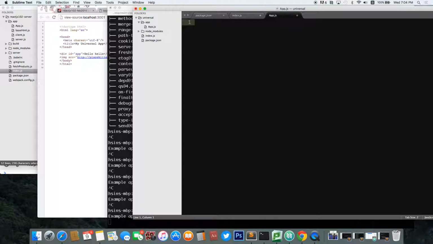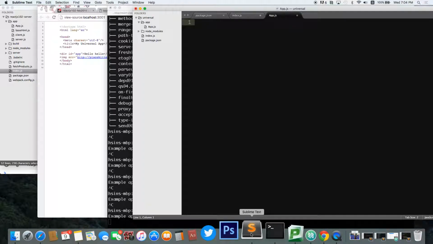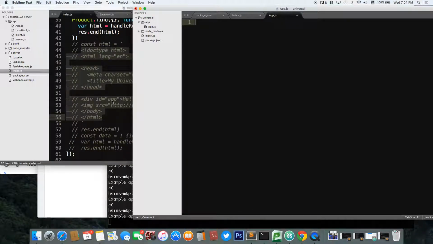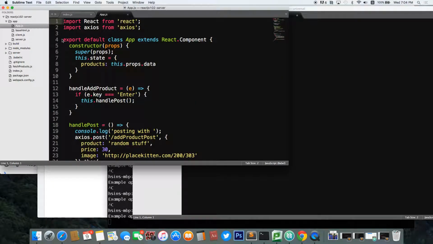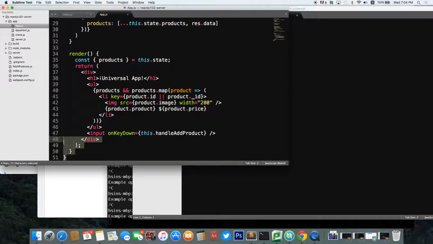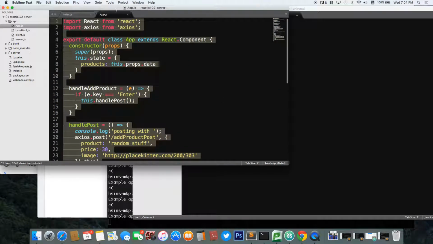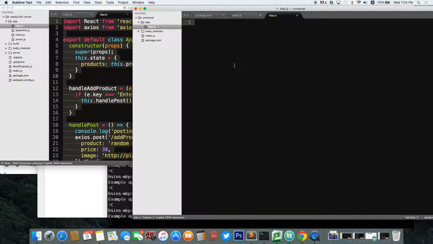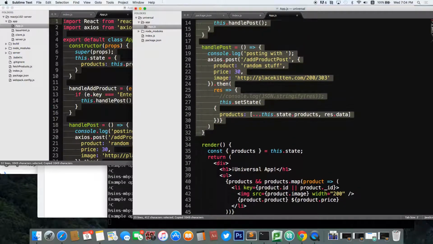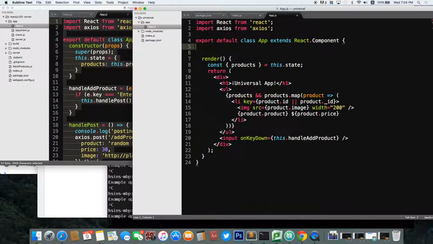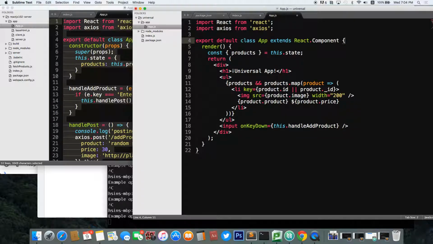So let me write my app, like you guys did the shopping cart. Pretty much the same here, except let me copy this over and get rid of all that. Do you have Axios? No, I don't need Axios right now.